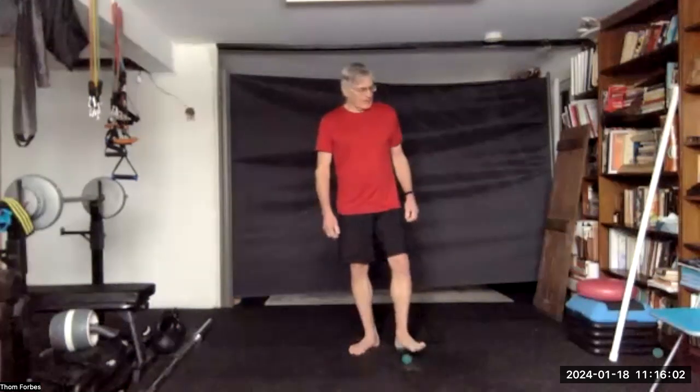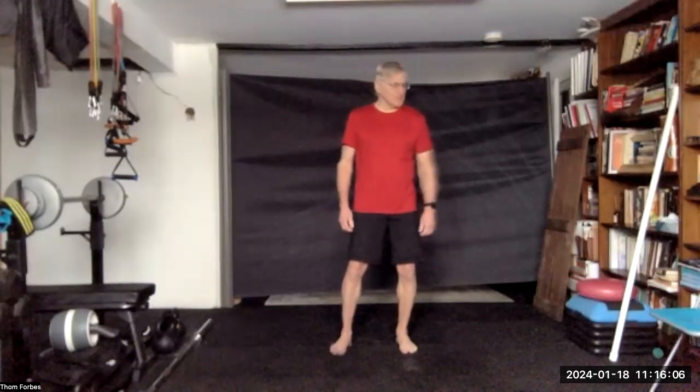Middle of the foot, wiggle. Press. Separate. Press. And wiggle. Dribble. Three, two, one, release. Fall out of the way and assess. Take two.